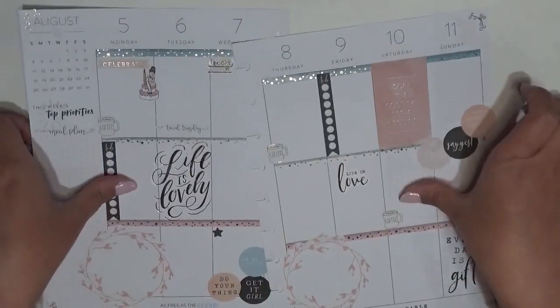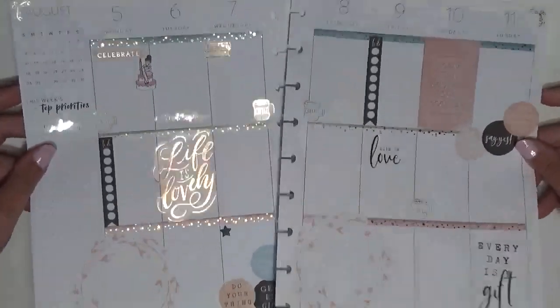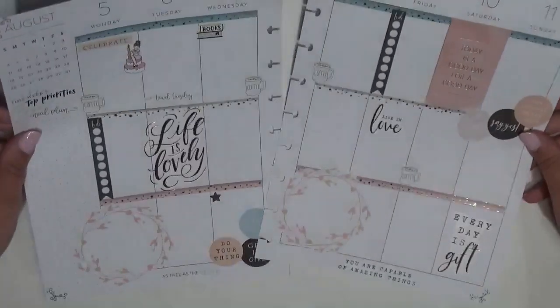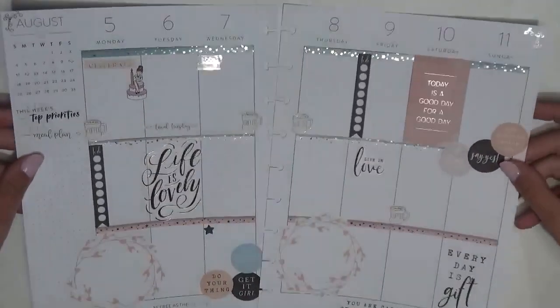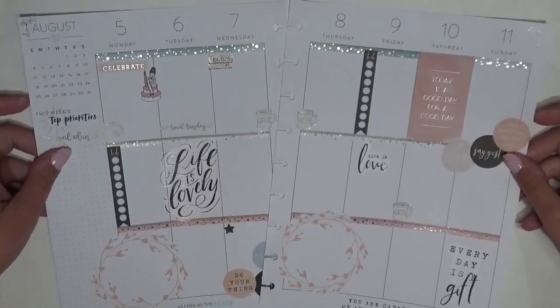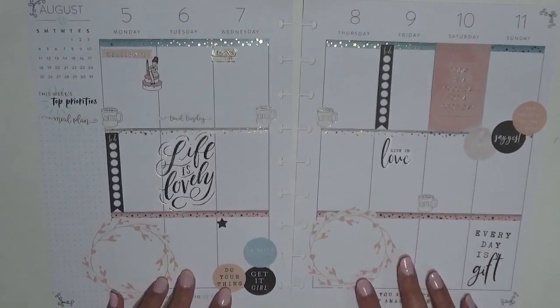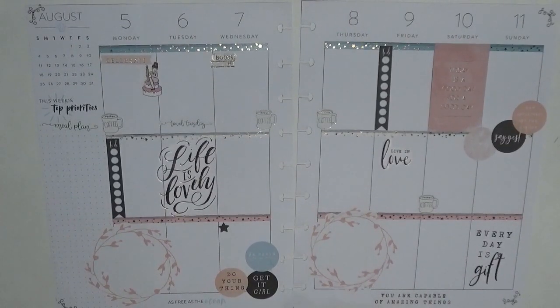All right, let's do a foil wiggle. Oh my God. Look at that. Down at the bottom and everything. Oh, this is so pretty. I love the foil and the corners. Look at that. So cute. I love it. There is so much foil in this. This is what I needed.